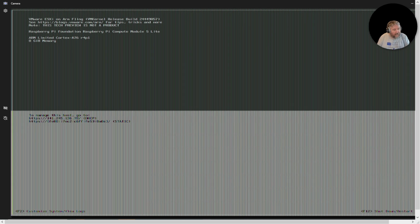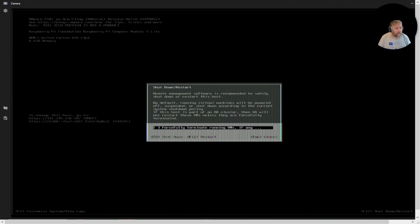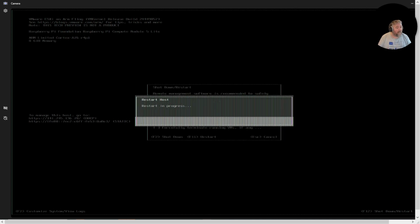I'm going to shut down and restart this server so you can see. So I'm going to hit F12, and I'm going to restart this. I say server, I'm going to restart this Compute Module 5. I'm doing that really from muscle memory, because I know where all the keys are, so I don't really have to look at the screen to remember that it's F11 and F12. Anyway, I'm waffling on a bit.